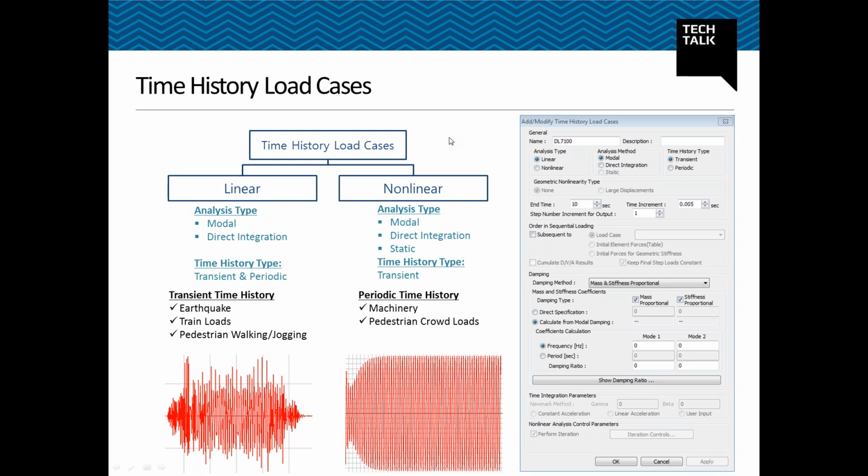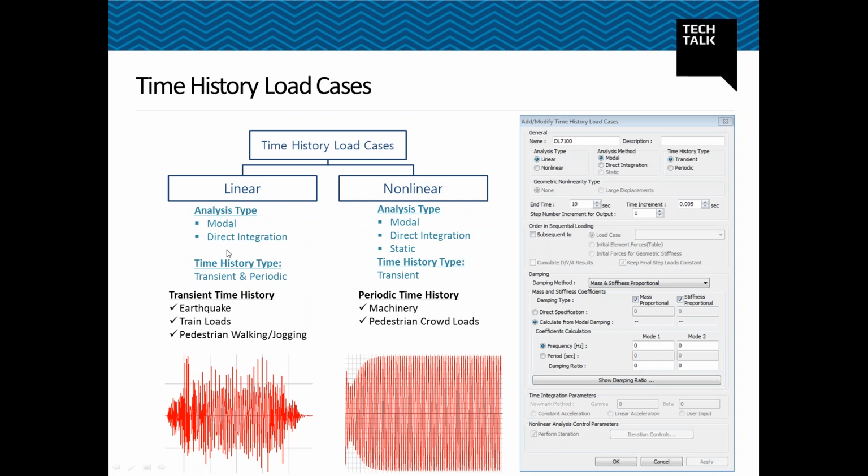You can have several different time history load cases which have different train speeds for each of them. So you can obtain various results of different time history load cases within one model.